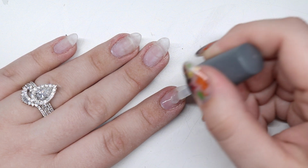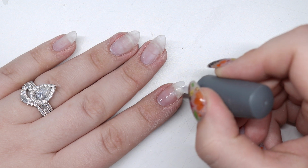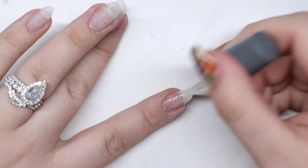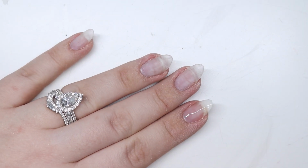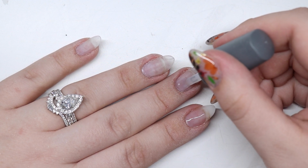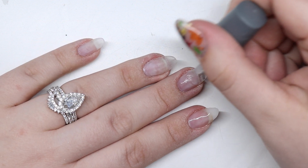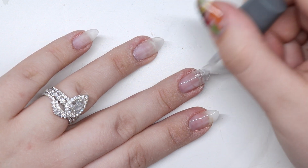What I'm going to do here is scrub it in. So you can kind of see me rotating it down the side, left and right. I do like to start in the middle and then let my brush fan out towards the sidewall. And for me, that gives me the best coverage because I let the brush do the work instead of forcing it into the sidewalls or the cuticles. And what I do now, as you can see, I touch down right before I go back to the cuticle. So I'm probably 2/3 of the way back, maybe even 3/4 of the way back. And then I lightly push towards that cuticle, leaving most of the product on the center of my nail.